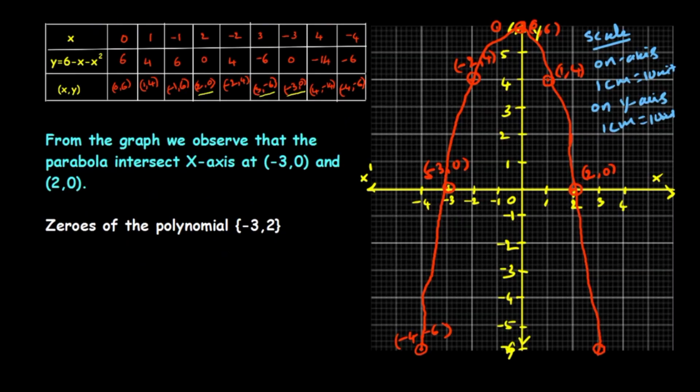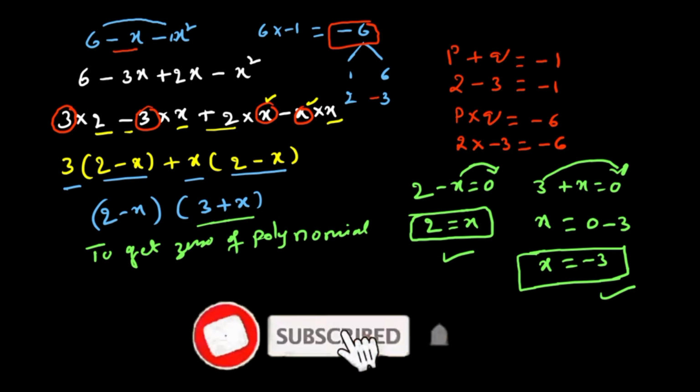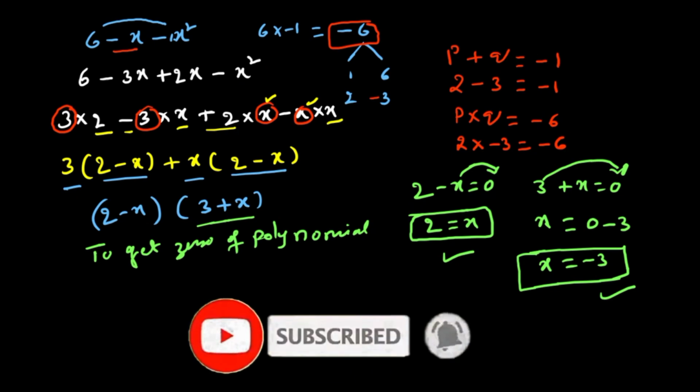Once we check what we got in the graph, yes, here they intersected at -3 and at +2. Okay, so this is the model, children. I hope you understood very well how to draw the graph. When a is negative, that means a less than 0, you will get a downward parabola. If a is positive, then you will get an upward parabola. I hope you understood this concept very well.